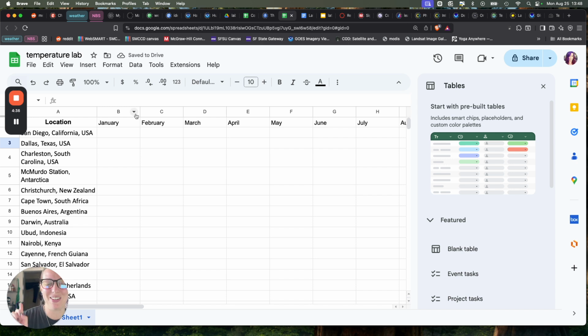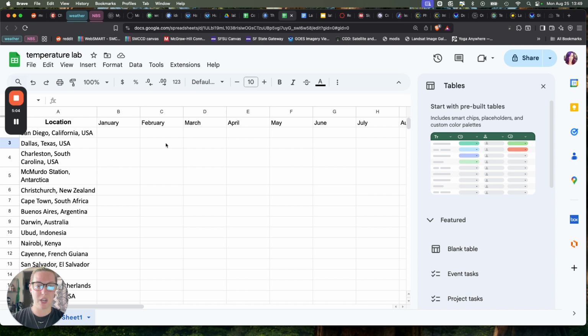The big thing though is you have to spell January correctly, so if you misspell it, then it's not going to know what you're saying. Additionally, if your machine settings are in a different language, you can start in that language and it will continue on in that language. Some of us maybe speak Spanish or French or other languages, whatever it may be, it will automatically fill in with whatever language you're using.